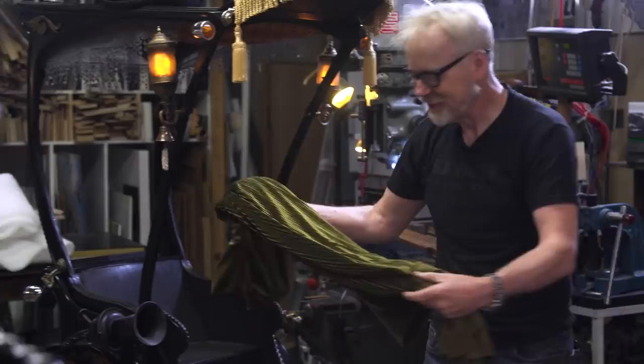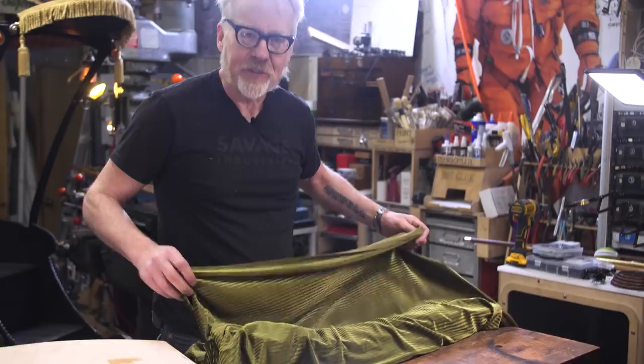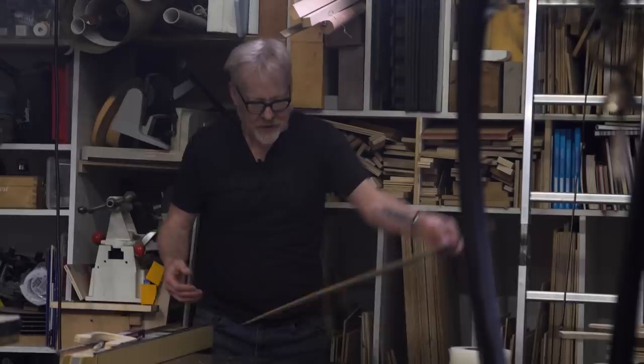This is not upholstery grade fabric, but that's okay. I'm not that worried. Only a few dozen people are gonna sit in this thing. I think it's gonna survive. All right, here we go. Yeah, that's what I wanted. That's it. All right.